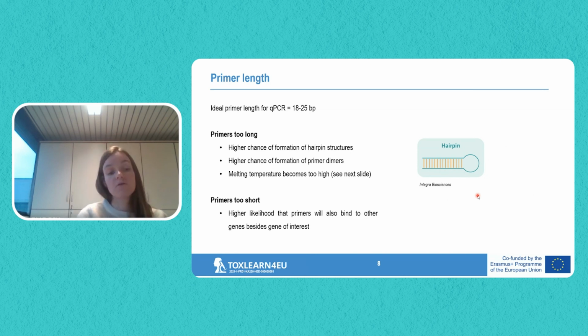On the other hand, when you generate primers that are too short, this might also be a problem, because in that case, it would be very difficult to design primers that are specific only for your gene of interest. So let's say you design a primer that's only 5 bases long, say A, G, T, C, G. In that case, it's very unlikely that this primer will be complementary only to a region inside your gene of interest, because very likely you will also find complementary sequences at other locations inside the genome of your organism of interest. So with primers that are too short, it will be very difficult to design them in such a way that they're specific only to one gene. This problem is resolved by making primers that are longer, so within the 18 to 25 base pair range.